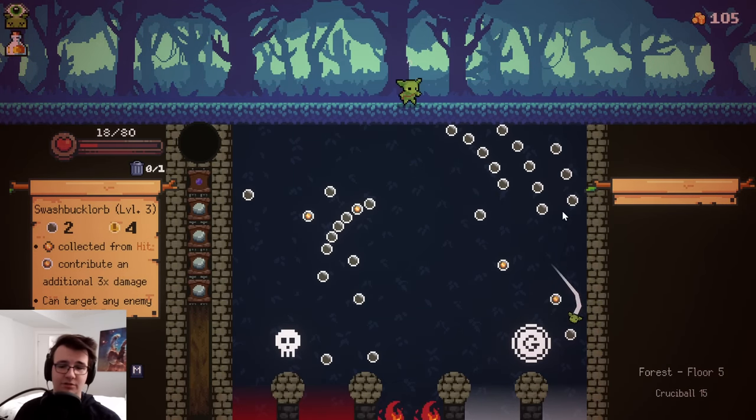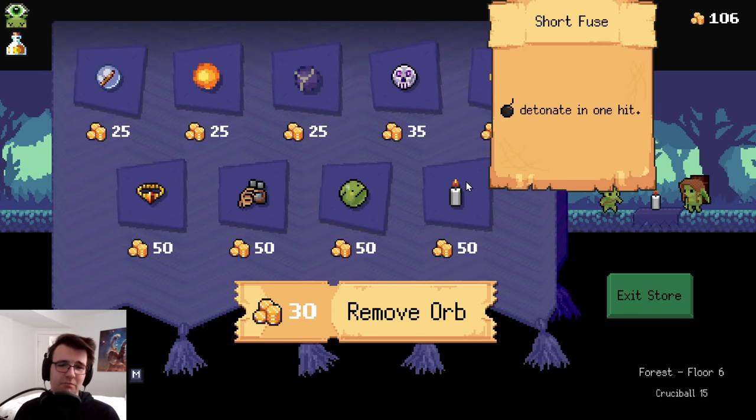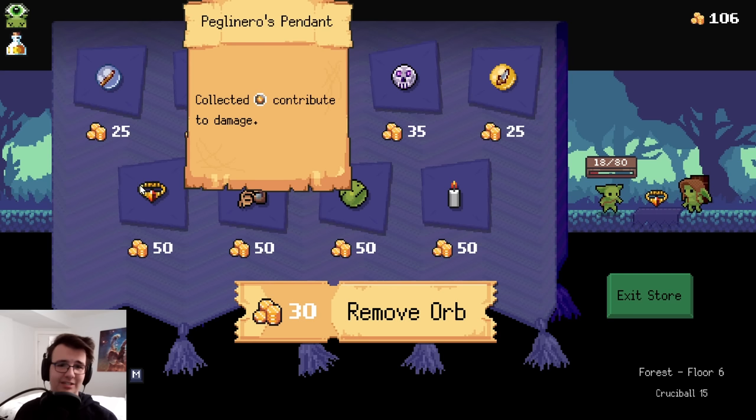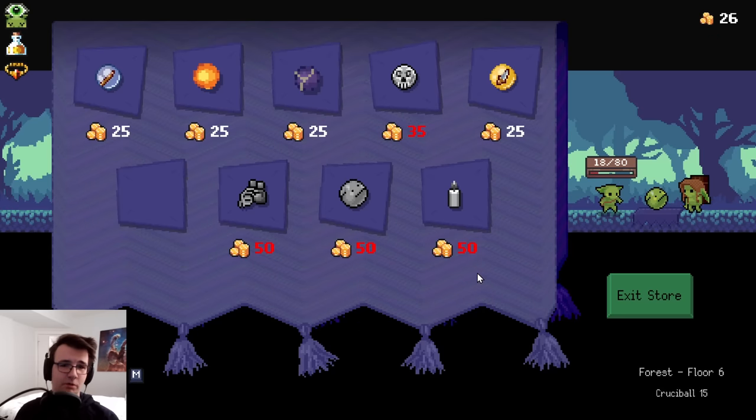Fuck! I was just greeding a little bit. I wanted two coins. It's kind of a choke point. Collected coins contribute damage. Well, that's nice. Stones get +1/+2 are also really good, but I might just go for crazy synergy. Just build up the damage, remove the Terra Ball, and just triple down on this.